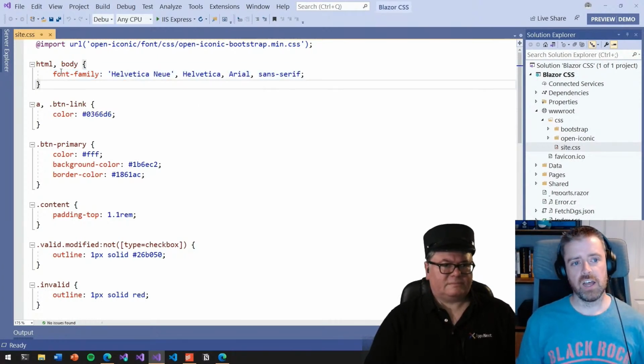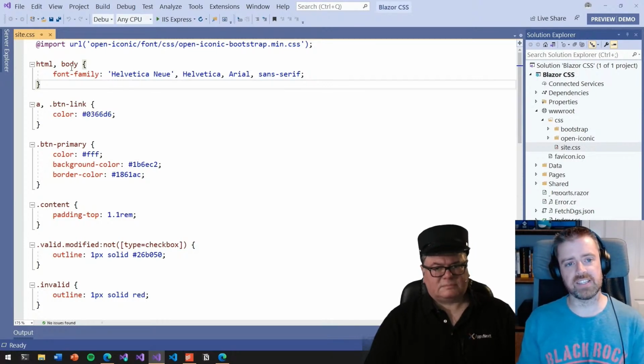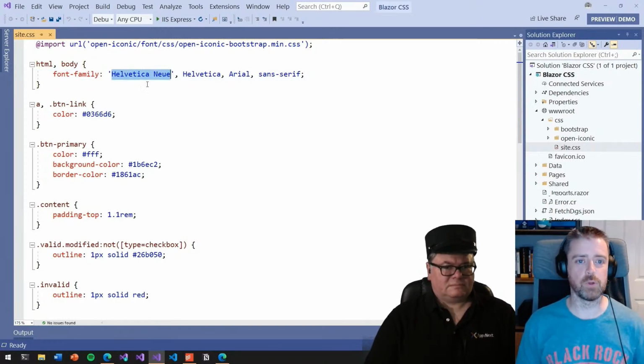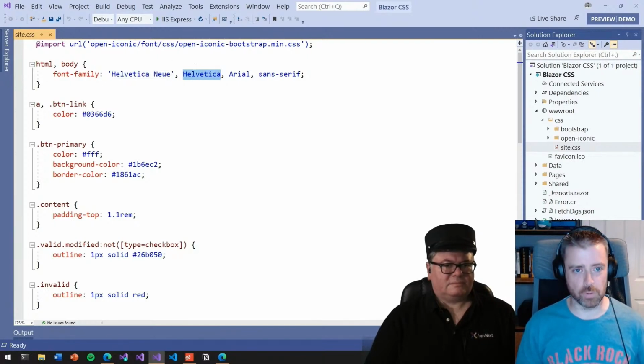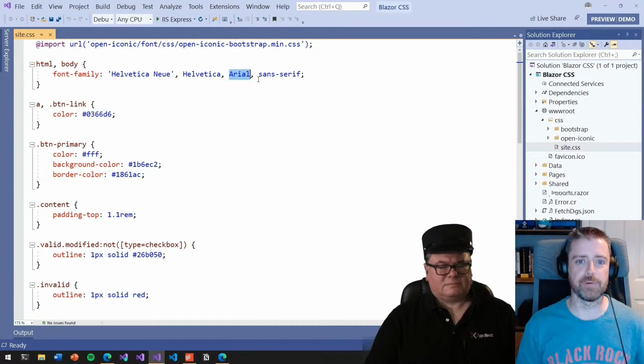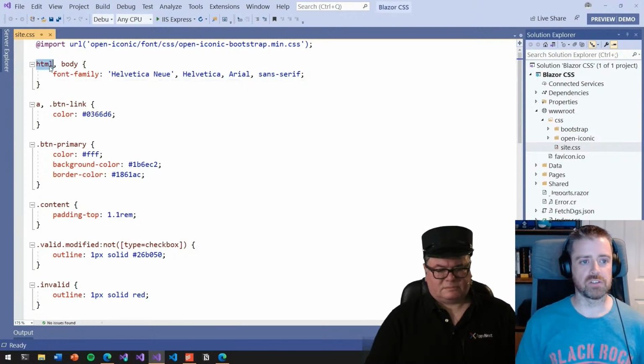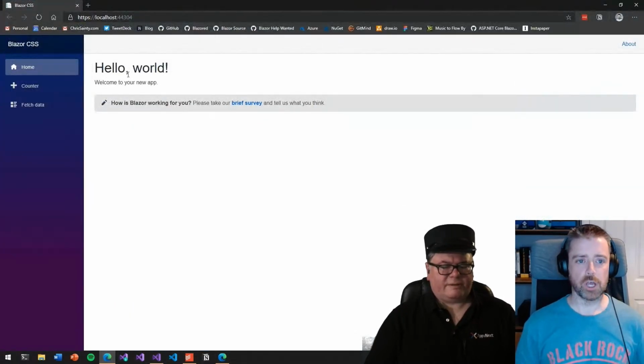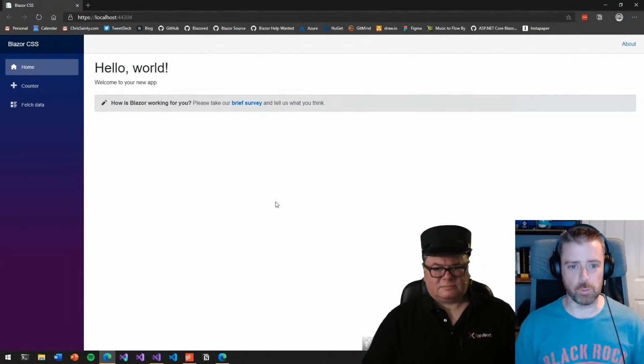So in this case, font-family takes a list of fonts that you want to use, on the basis that the first one's the one you want to use as your primary one if it's available. Right. And if that isn't available, then it will drop to Helvetica. And if that isn't available, it will go down to Arial. And eventually it drops down to any sans-serif family font, basically. Right. That's what this bit's doing right here. Sure. But it's a great example, like I say, of one way we can style. So we can style directly on elements. So if we wanted as well, we could style something more random. So let's do that to get an example of something. So we know this pretty well, the default Blazor template.